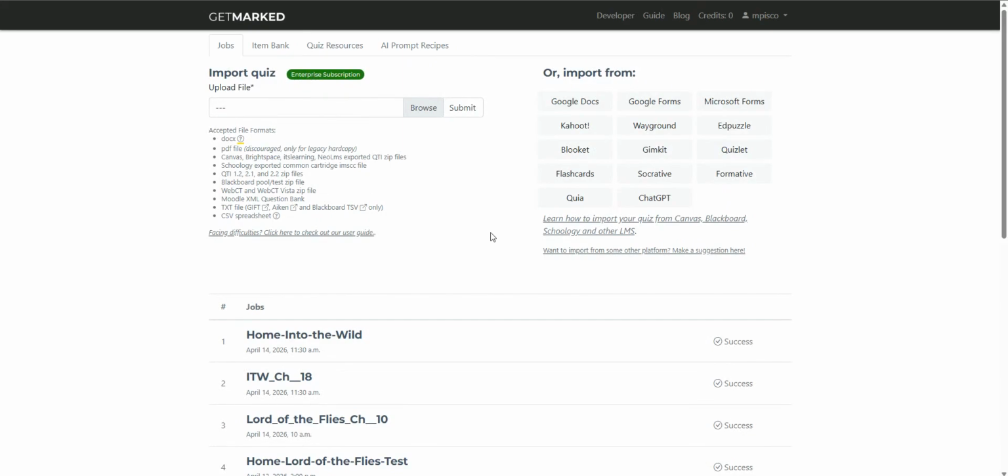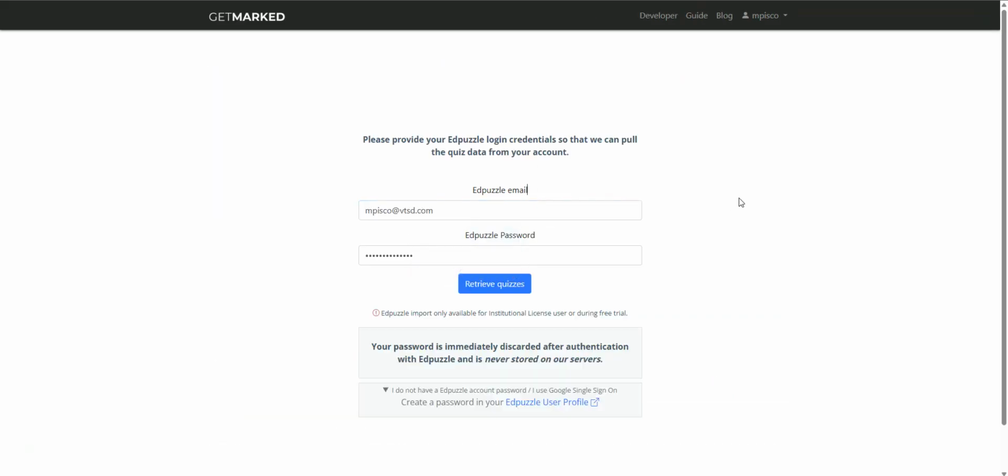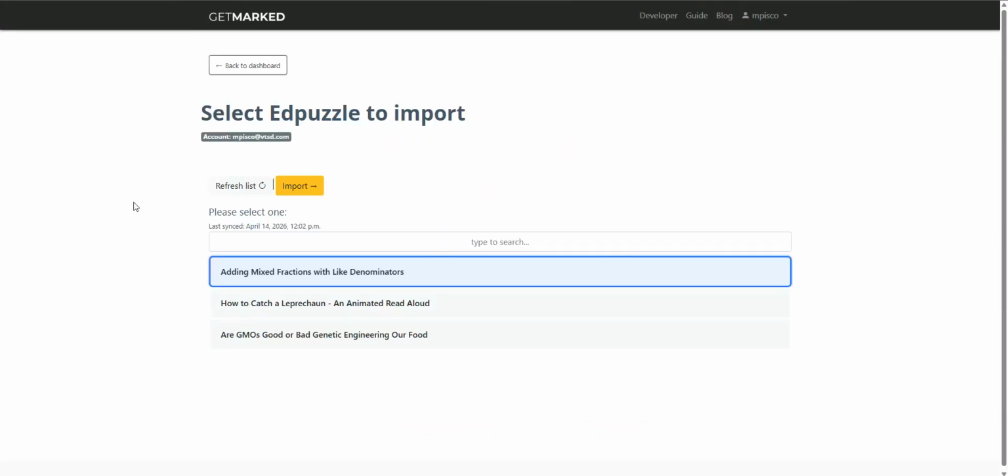Back on the Getmarked main page, to convert all of our Edpuzzles and Kahoots, we would click on that page. On this screen, you'll fill in your Edpuzzle email and Edpuzzle password. If you use Google Single Sign-On, there's an option to create a password for your Edpuzzle account. Then once you're ready, you're going to click on Retrieve Quizzes. On the next screen, you'll see all the different Edpuzzle video assessments you have saved to your account.